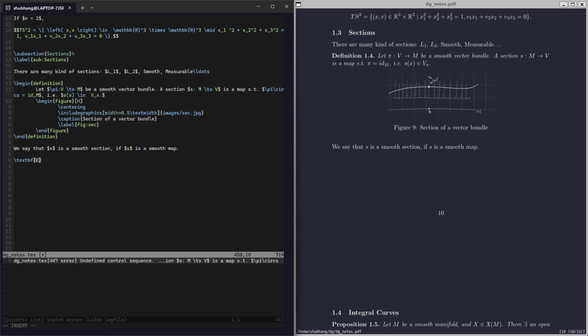The first example is on the trivial vector bundle.